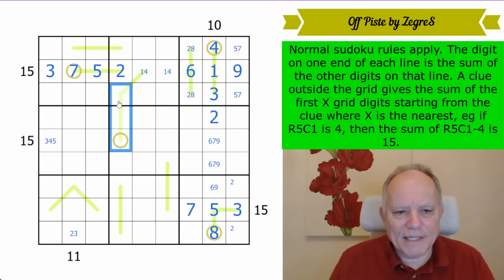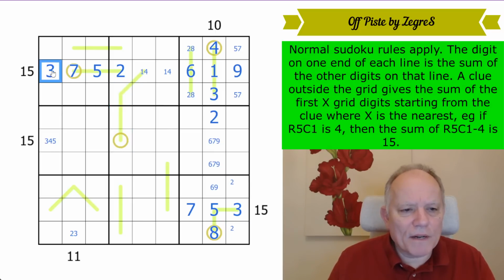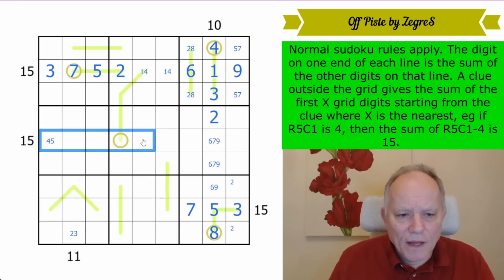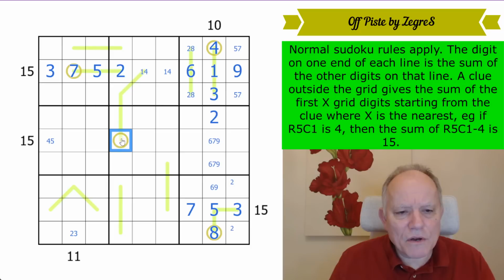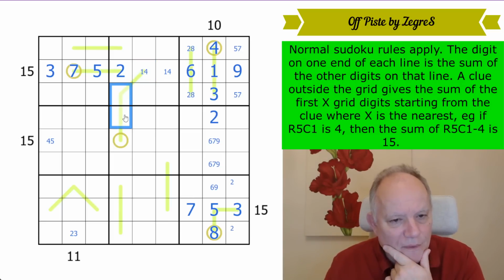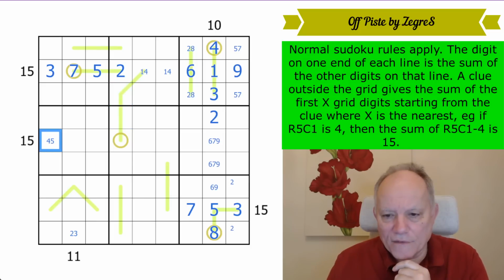Okay, I'm being tempted. Oh, but look, we got rid of a 3 there. That can't be a 3. This could be a 5, except this digit would be in the sum of 5 digits, wouldn't it? And this has to be the circle for its line. And if that was a 5, the highest it could be is 4, and 4 is not high enough for 3 digits that don't include a 2, especially when 2 of them can't be a repeat. So that is not a 5, that is a 4.